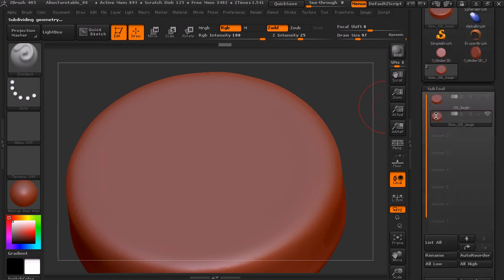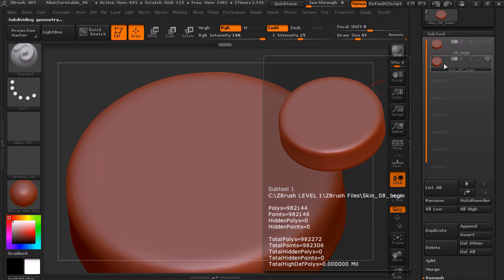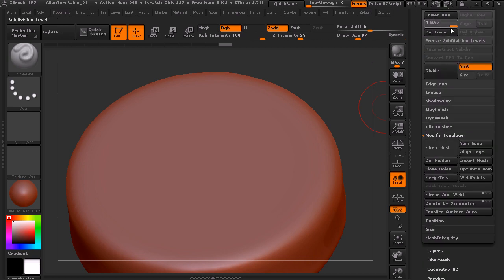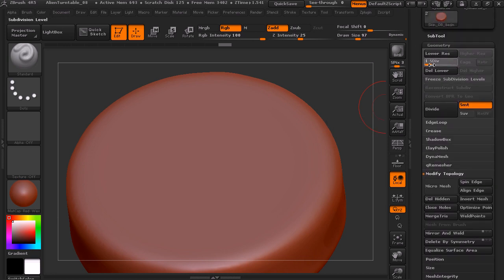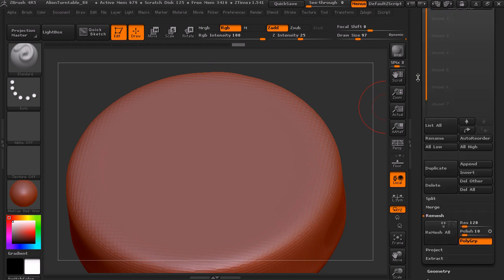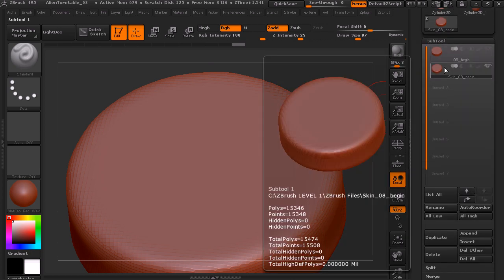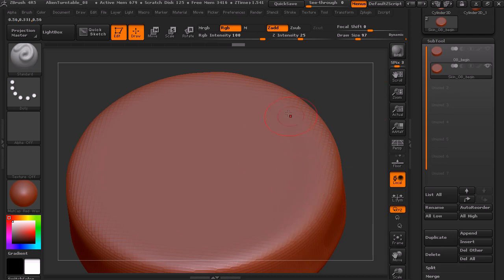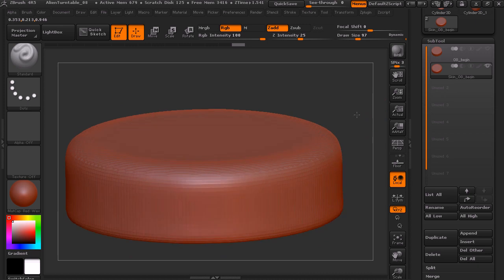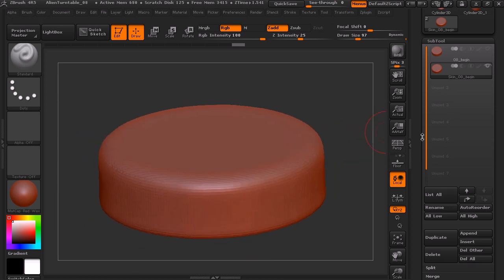We can also check and look at the resolution of this. So right now, this is at 900,000 polygons at level 4. Okay, and so just think of that basically as multiplying by 4. So here at our base, for this remeshed piece, we're at 15,000 polygons because we remeshed it, made it a little bit more high res to work from. This initial mesh was only 128 polys. Okay, but again, you have to take the edge flow into consideration.